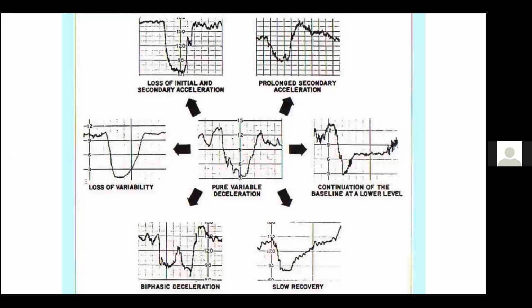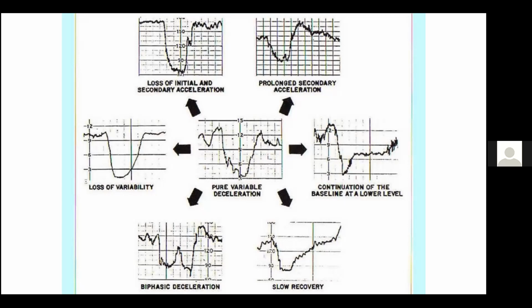So some of the units are quite busy, and you may find that you get these late decelerations, and sometimes you need to prioritize between 1 or 2 scissors. So you see on the left where we have the picture with the title loss of variability. That is a concerning sign, because now you've got decels with loss of variability. But then you've got biphasic, and then you've got this one where there is a slow recovery. It's a sinister sign, because it means that the period of the slowing of the heart rate takes a long time. And then in the third one, the last one on the right, there's a continuation of the baseline at a lower level.